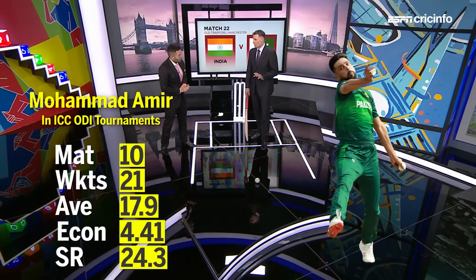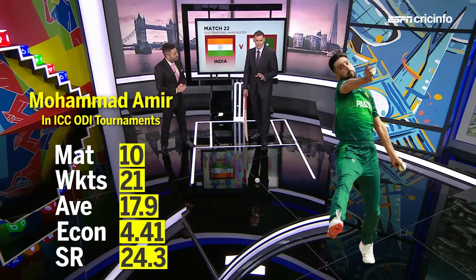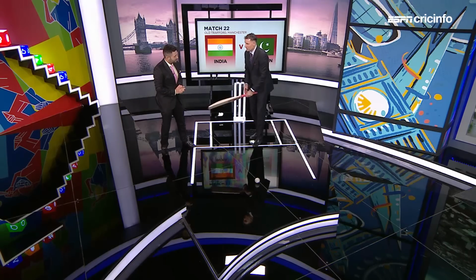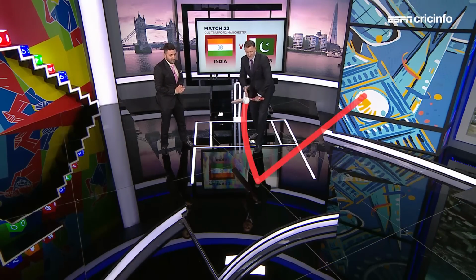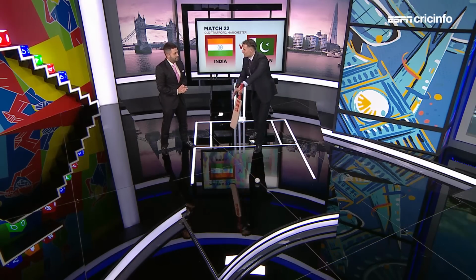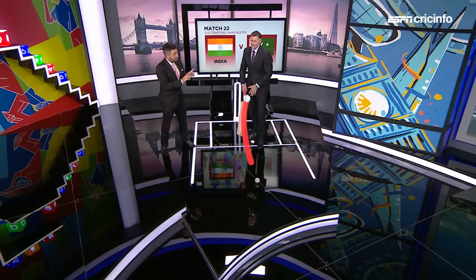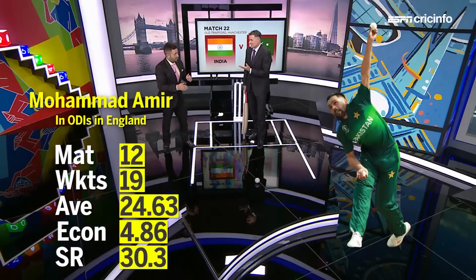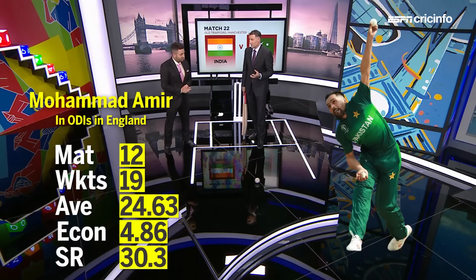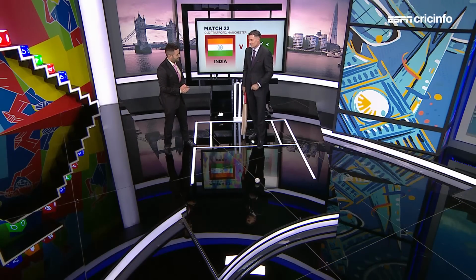Well, this is why he's world class. There's not a lot of telltale signs there. As a batsman in your mind, you're worried about the dangerous one swinging in for a right-hander. You think, okay, I've got to play for that. But suddenly one doesn't go and you start feeling for the ball out there because you're expecting it to swing back in. And that was the Virat Kohli wicket in the Champions Trophy final. Exactly right. So he's a very, very difficult bowler to face, and when he's on song and he's high on confidence like he appears to be at the moment, he's a tough guy to face.